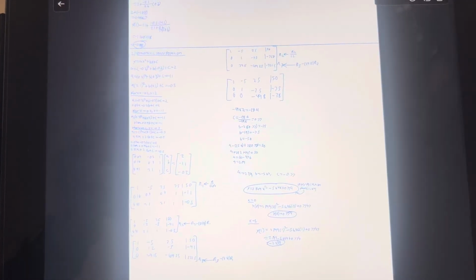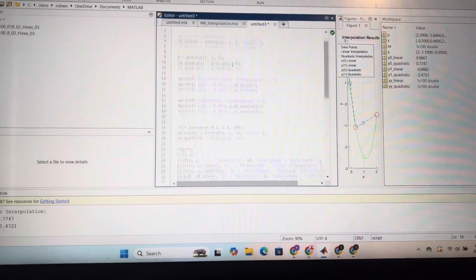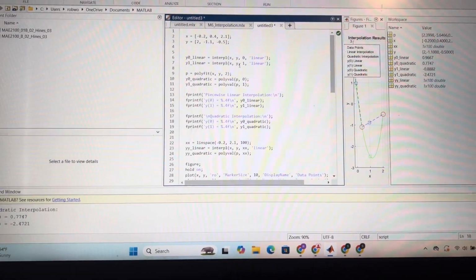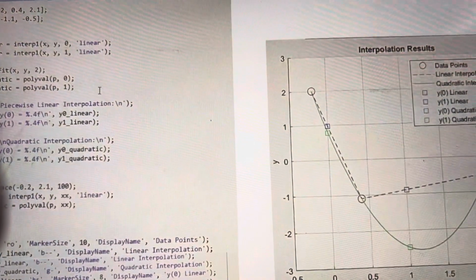And then this is my response to part two right here. Alright, this is my code that I used for interpolation. It's easier to see on my iPad, so I'm going to go ahead and explain the code on my iPad really quick. Okay, so I'm going to explain this section by section like I usually do.